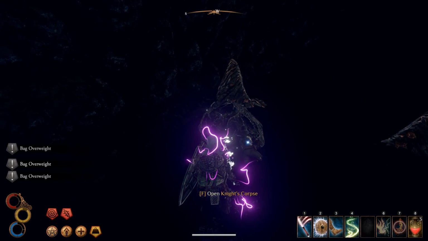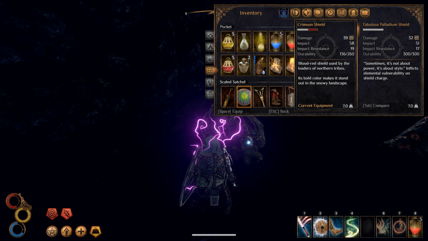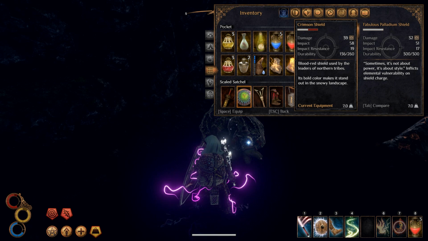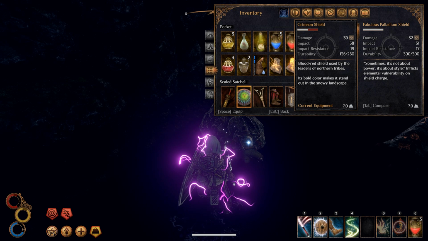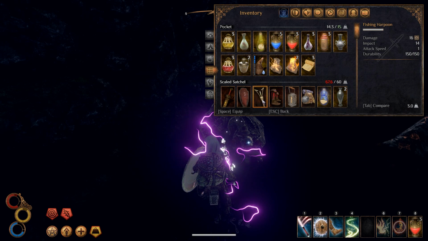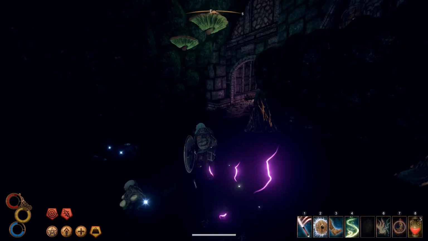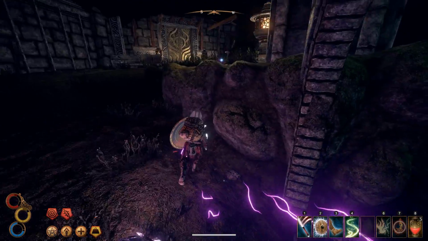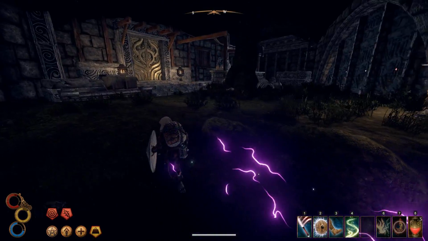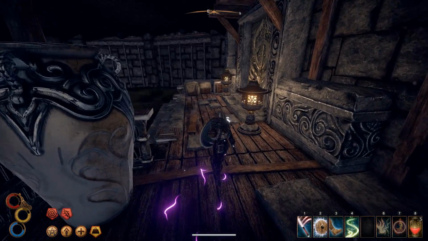And here we have our shield. The nice thing with this shield is that with the shield slam, it inflicts elemental vulnerability. That means that our spell damage will increase on that target. It looks a lot better in the light than it does in the darkness in here, but yeah, you can kind of see it there. So yeah, then we are done in here and let's move on.